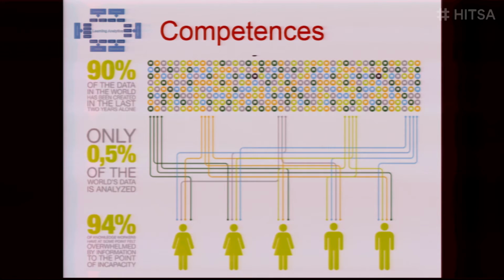Competences. Competences are very important. As you see in that figure I found somewhere on the web, 90% of the data in the world has been created in the last 2 years. I don't know from when the figure is, but a lot of data has been generated with the whole movement, and only a fraction of that is analyzed. But already now, almost all students, teachers, or information people say they are overwhelmed with data, and they need a new competence to deal with that.